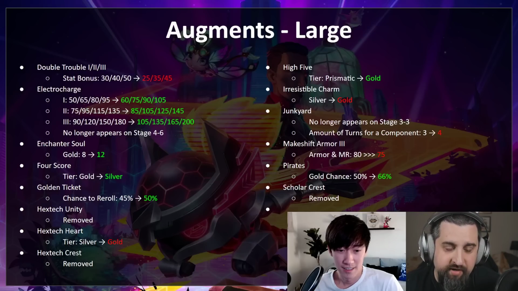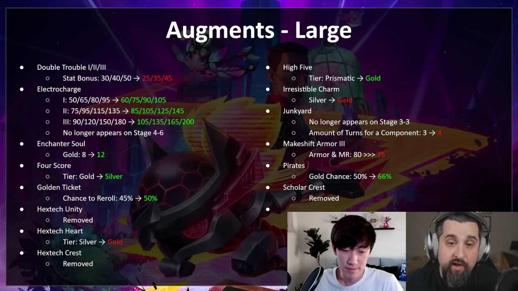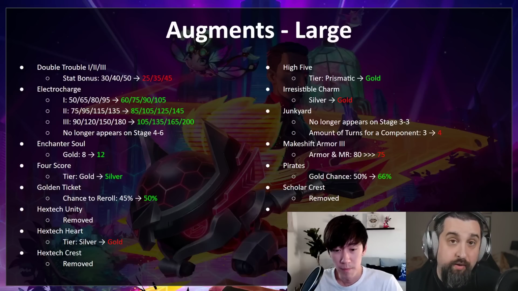Hextech Heart, this one I admitted on the co-cast when it was pointed out to me that I didn't even realize this, and I wish I had. Hextech Heart is better than Hextech Emblem, because it allows you to run 1 less champion and still hit that 6 Hextech mark or 8 Hextech mark, which is massive. Because of that, it has to be gold. So we're buffing it just like we did to the Innovator Heart. To that end, though, Hextech Crest, we're just going to remove it.